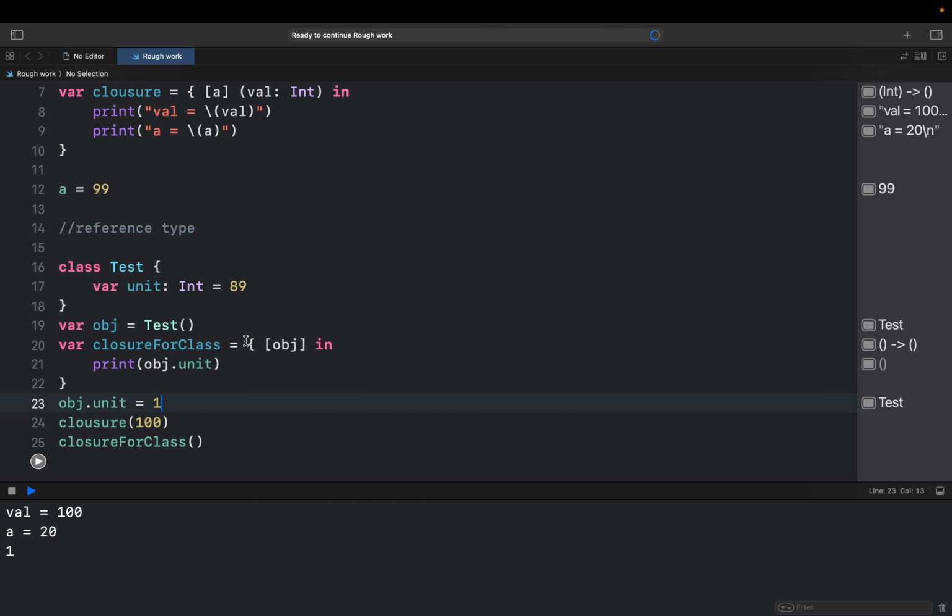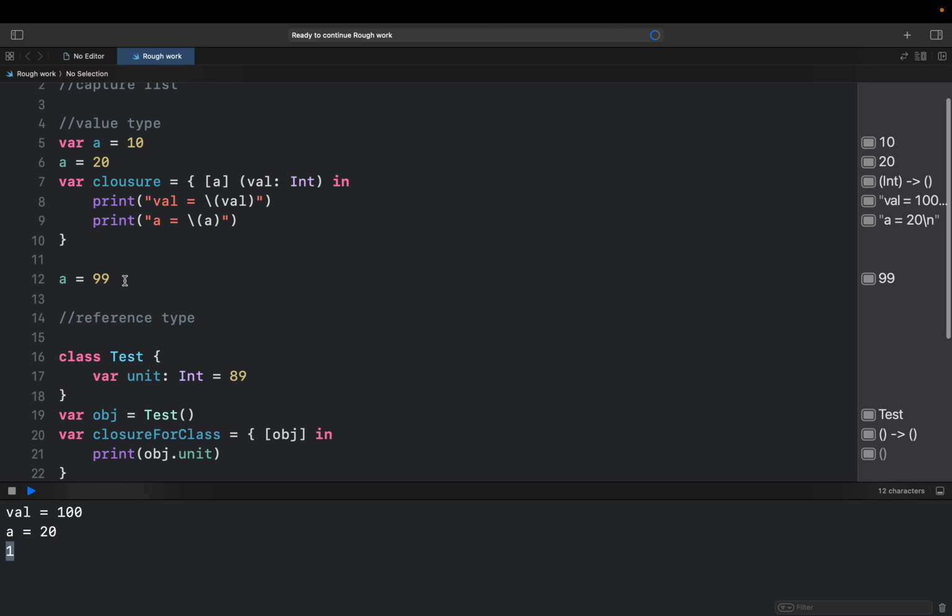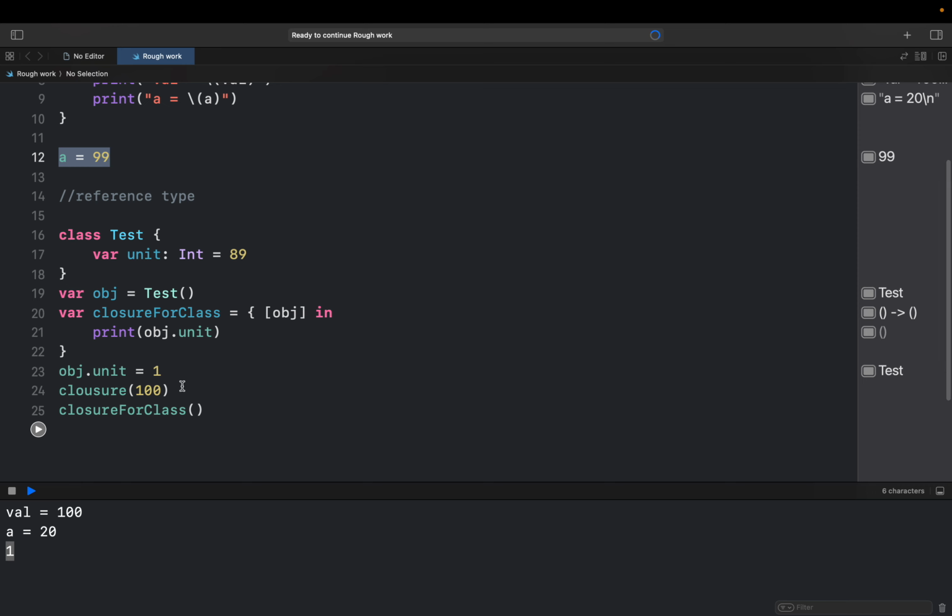Even though the closure was called, and after that we called the value, the value has been updated to the latest one. But as we saw in the call by value type, the value was not updated. It is because we have the object type, and object type is a reference type, and in the reference type we are passing the address. So here obj address was passed to the closure, and when any change to this address was made, we are going to that address and getting the value, because obj is storing the address, and when the values are changed in that address, the changes are reflected.